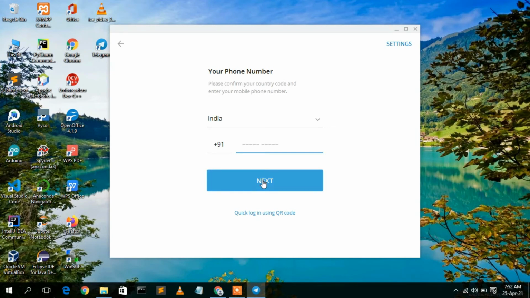You give that OTP, and then you will see that your Telegram has opened on your laptop, and you can start using Telegram on your laptop. So in this way you can install Telegram on your Windows 10 operating system, and I have shown you how to use Telegram on your laptop or desktop.